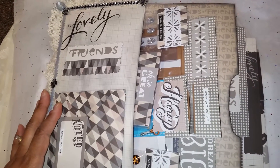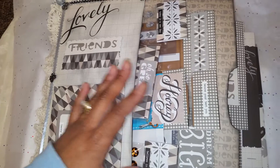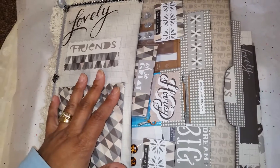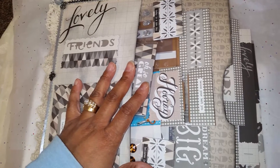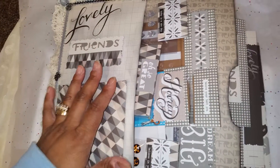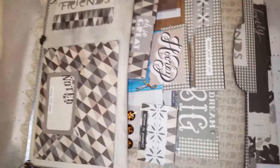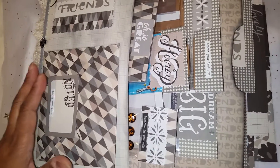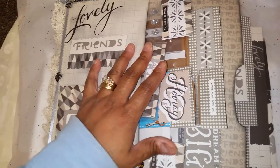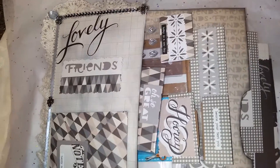I wanted something to house my stuff and I wanted it to look really nice and present it packaged nicely. So I followed Sabrina Ann's tutorial for the Ultimate Pen Pile Pocket, which is how I have it set up. But I didn't do all the elements she did — she did an envelope and a flip book. I apologize for the shakiness, but I did do the layout as the Ultimate Pen Pile Pocket. Here it is — I can't quite get it all in frame.